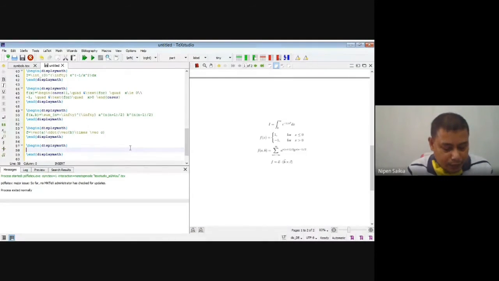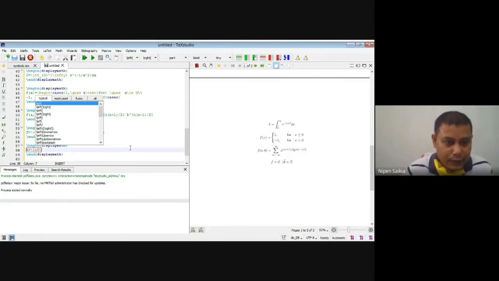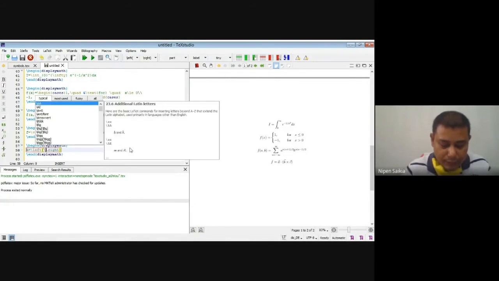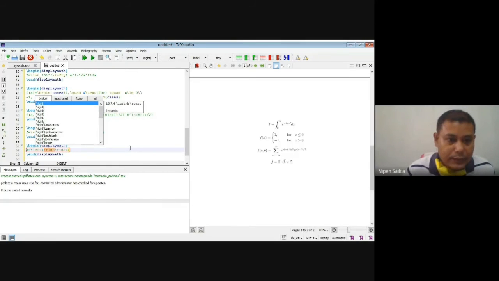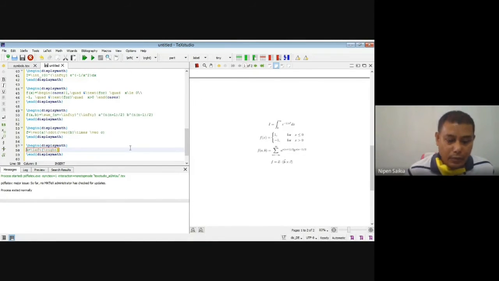Now matrix name I will give A is equal to, now there will be square bracket, so I will write \left, and I will put this square bracket. At the same time, I will take \right, so it has taken automatically. Now there will be say 3 by 3 matrix.